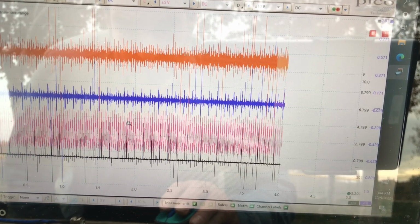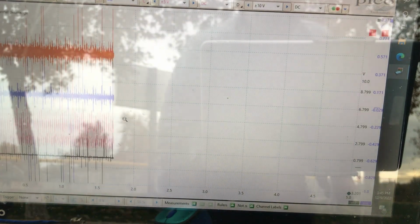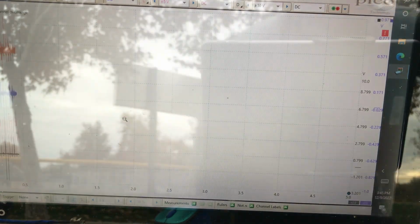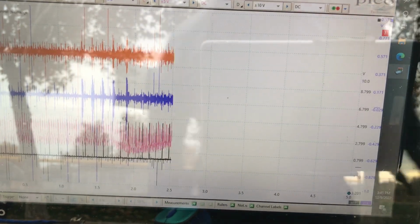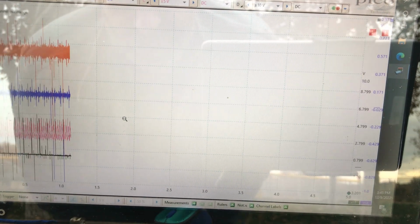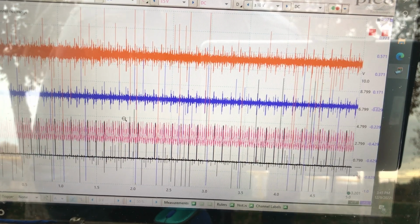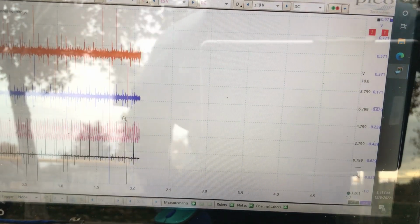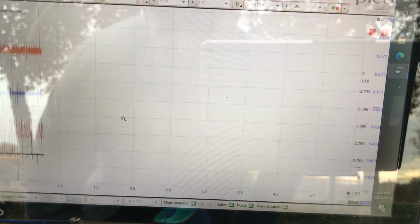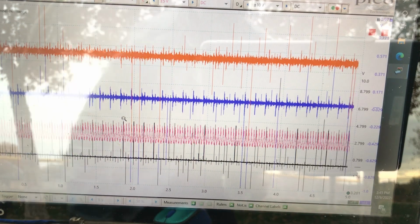So let me just do a little tap test. I'm going to tap dead center on the cylinder head and watch the orange and the purple channels. Okay. Well, one microphone had a little bit of a bias. It could be there's a variable associated with that, just because we have so many different things making noise. I will tap the front of the cylinder head. Orange had a little more. The orange clip is closer to the noise. Obviously, that makes sense. That signal had more amplitude.